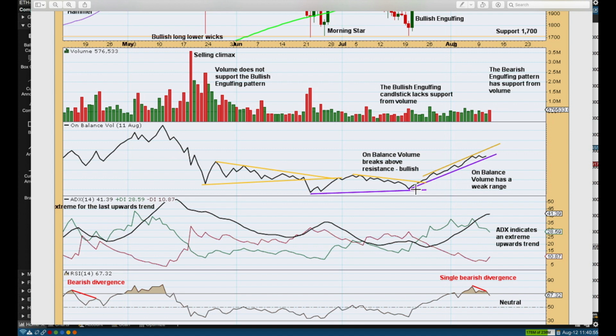This is somewhat long held, not too long, but it's got a bit of duration here. There's a few tests, 3 tests for the top one, and maybe about 3 tests for the bottom one. So not too many tests, not too long held, but enough duration, but it's got quite a strong slope.